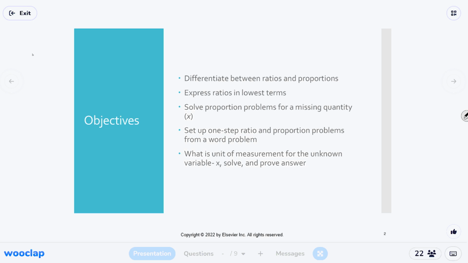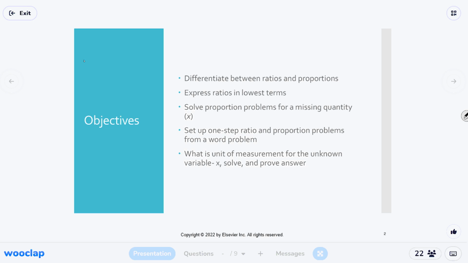You don't necessarily have to worry about that, but that's similar to fractions. We're trying to just say these in lowest terms, use the best numbers we can, and we want to solve them using that missing quantity, the unknown variable, which is where you just use x. Again, you could use any letter you wanted to, but I just say x is the simplest. You could use z, I guess, if that helped, but we're using something to represent an unknown quantity, an unknown amount, and you want to make sure you set it up correctly. That's what we're going to talk through today.